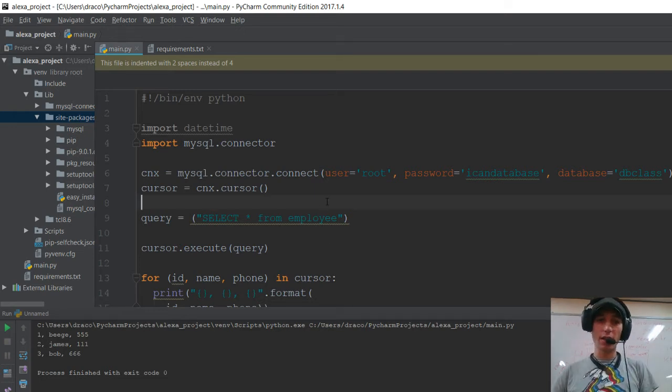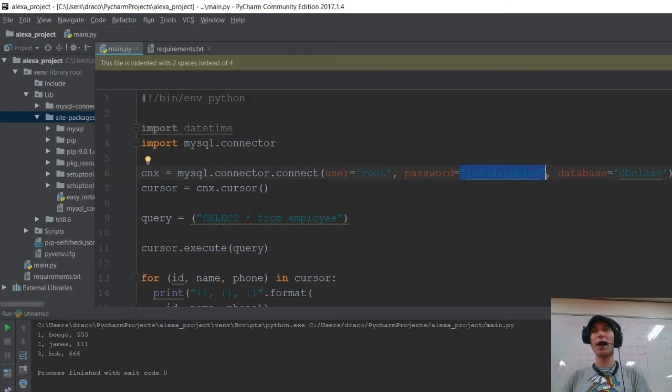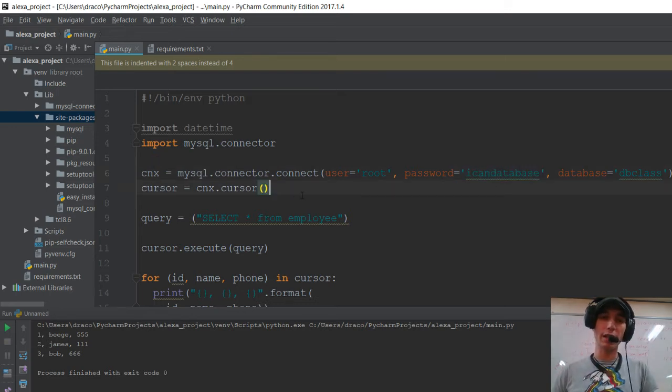So basically, with this, we're importing the MySQL connector, which is all of the code that tells Python how to work with MySQL, because that's made by people a lot smarter than all of us. And then we say, hey, go ahead and connect to the database. Give it the username, the password, and the schema we want to connect to. Usually, you'd actually want to do this in a configuration file and not have the password in your source code. But again, we're just trying to do something quickly.